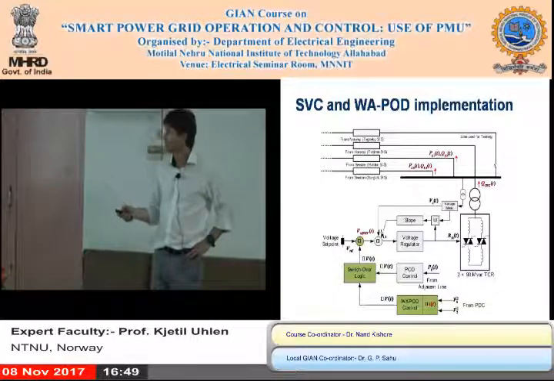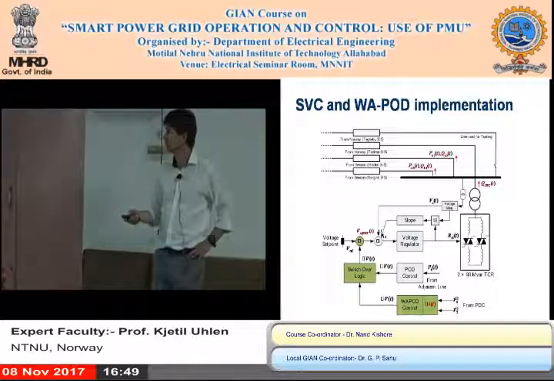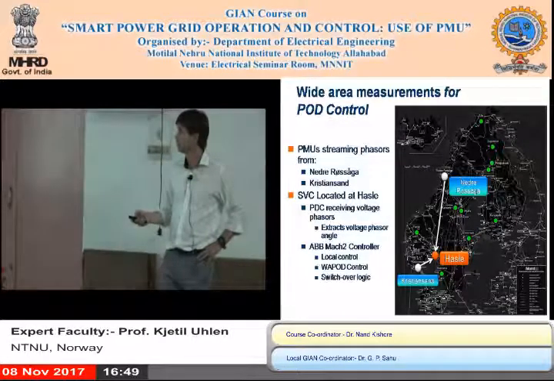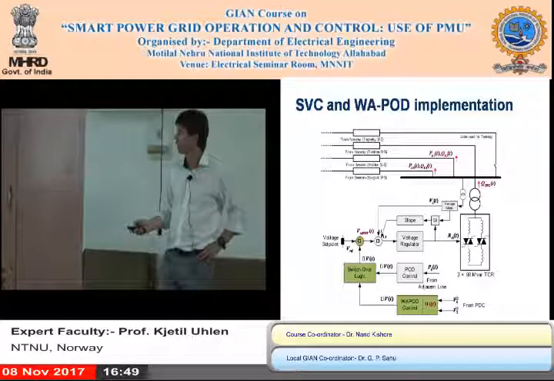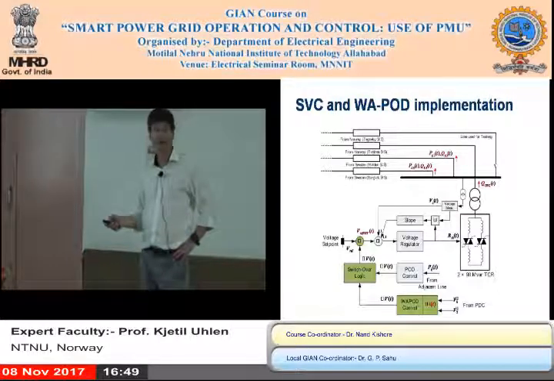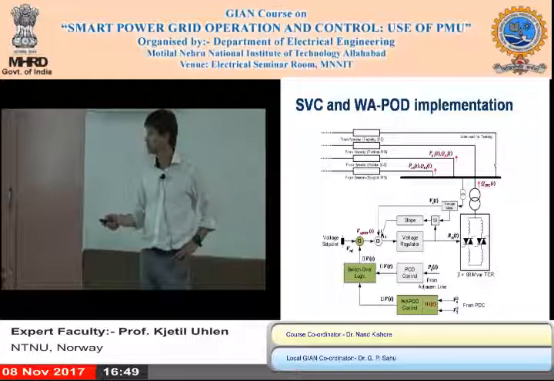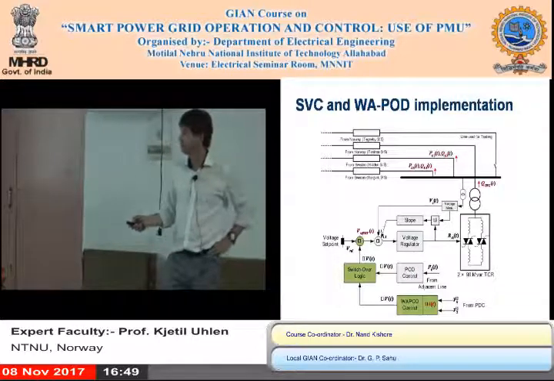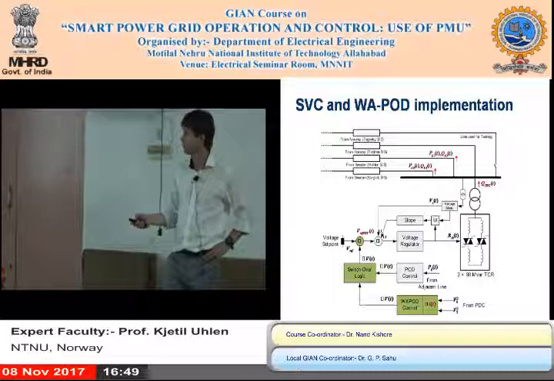And this is placed, if you look at the map, where there are two lines coming in here from the west and two lines going further towards Sweden. These are the two lines coming in, and these are the two lines coming out. And the traditional controller of the TCR or the SVC is a voltage controller, perfectly analogous to the AVR on a generator: measure voltage, have voltage set points, and control the effective susceptance of the reactor.